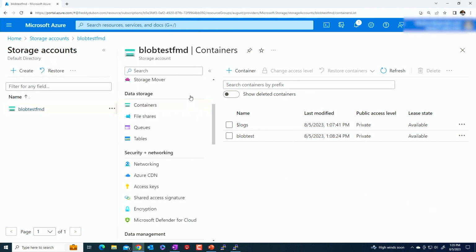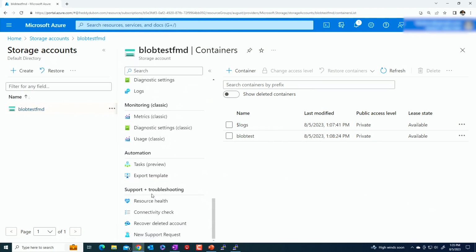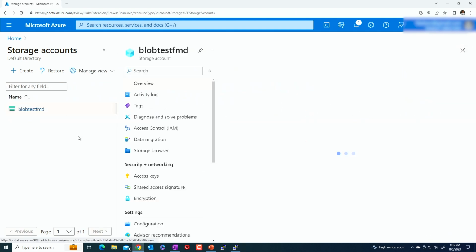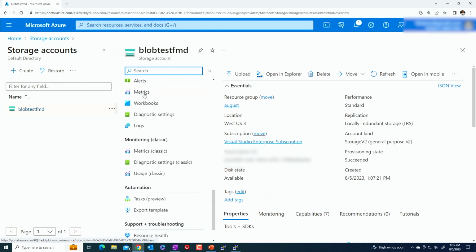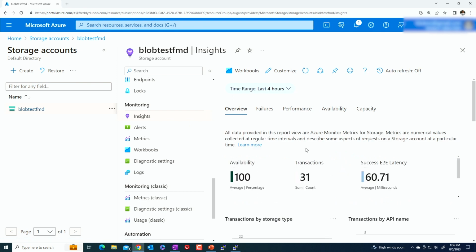So let me go back to my storage account, and I'm going to be looking at the metrics. Excuse me, not metrics, insights. The storage account, and I'm going to insights. Again, at this point, in the last 4 hours, I have 31 transactions.